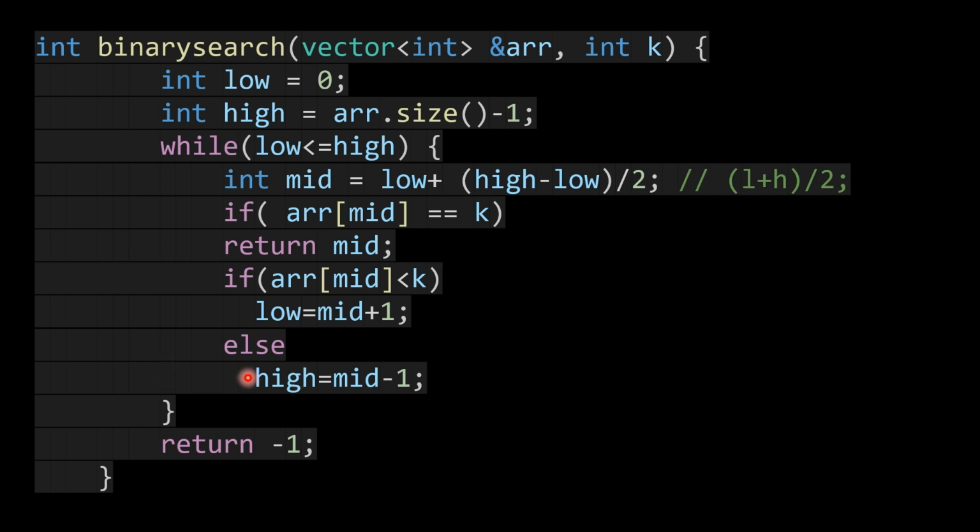We repeat this until low is less than or equal to high, and at the end we return minus 1, because we didn't find an index whose value is equal to k.